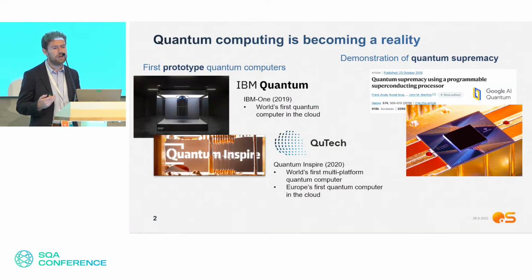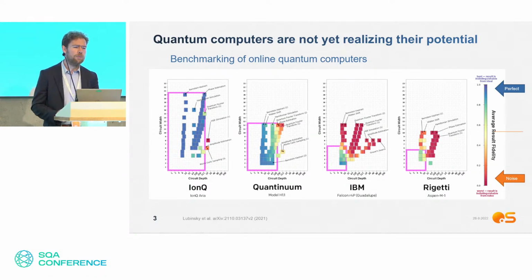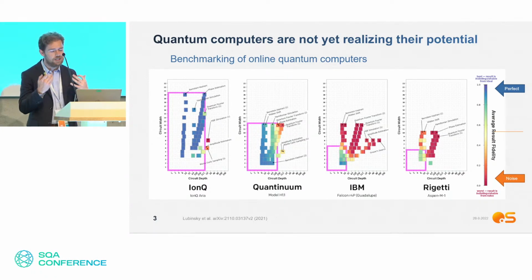But if we're really honest with ourselves, quantum computers are not yet reaching their potential. I'm showing here the results of a study by Lubinsky et al. based on volumetric benchmarking, and maybe the numbers look a little bit better if we use some of the techniques that were shown earlier in this session. But I think we can all agree that although we're now really reaching a threshold where we cannot do things completely classically anymore, we're also not yet fulfilling the promise of a quantum computer that's just going to do what it's supposed to do.